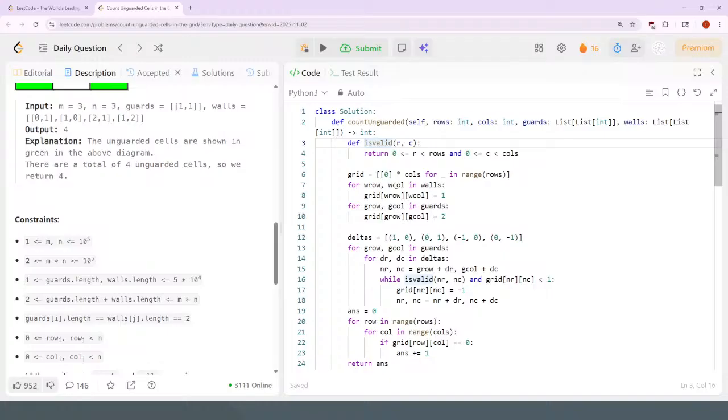Wonder if I can make a dummy wall to prevent having to do this loop thing, or just having to do the is valid check.